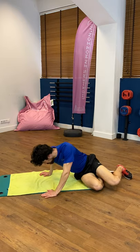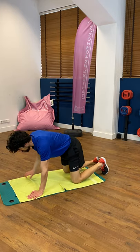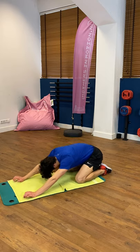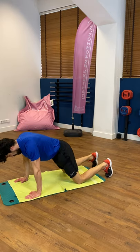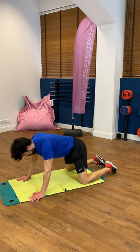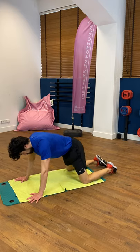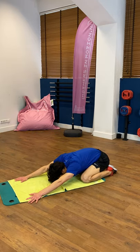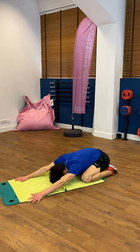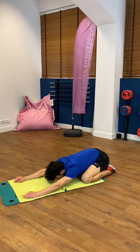Slowly turning on our side, we're going to go for the child's pose — a good stretch for your hips. On all fours, hips to the back, folding the knees, folding the hips. From here we're going to go up, dancing and down to the back — just this. One, two — try each time to fall even further. Breathing in, breathing out. Last one, breathing out and holding here for thirty seconds. Relax.